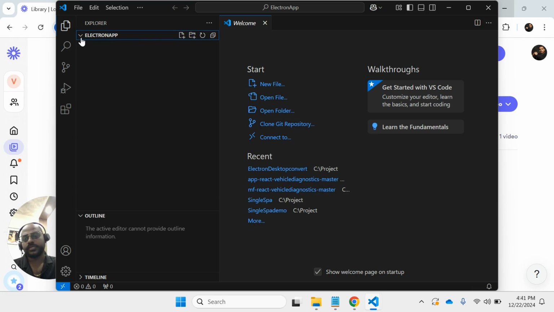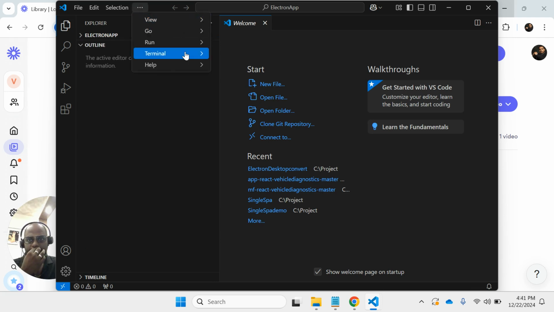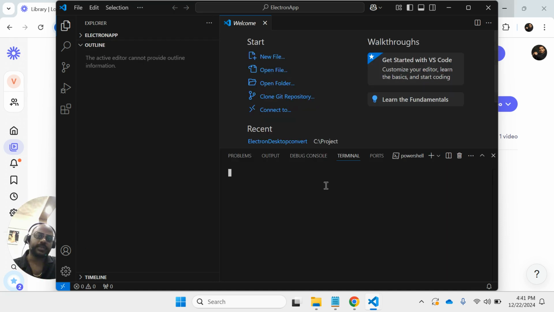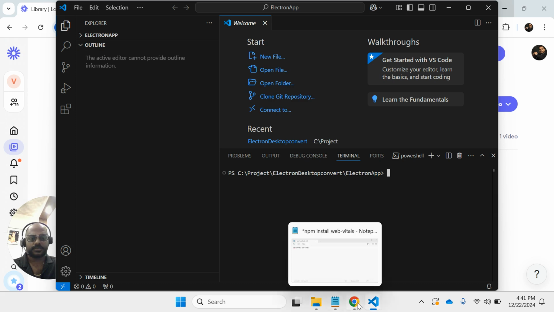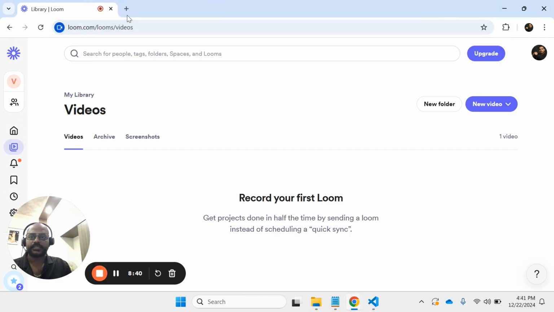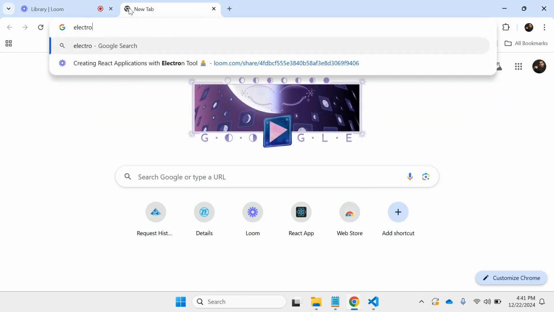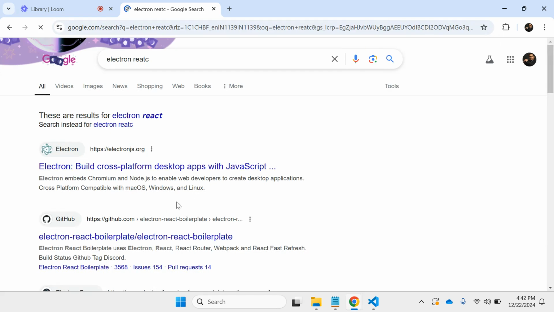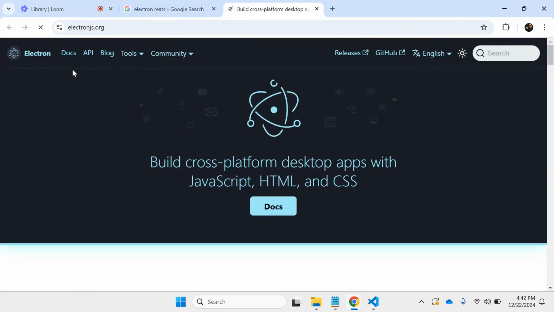So we need to install the respective packages. Go to a new terminal here. Then we need to install Electron. Open the Electron documentation, Electron React documentation. This is the Electron site.